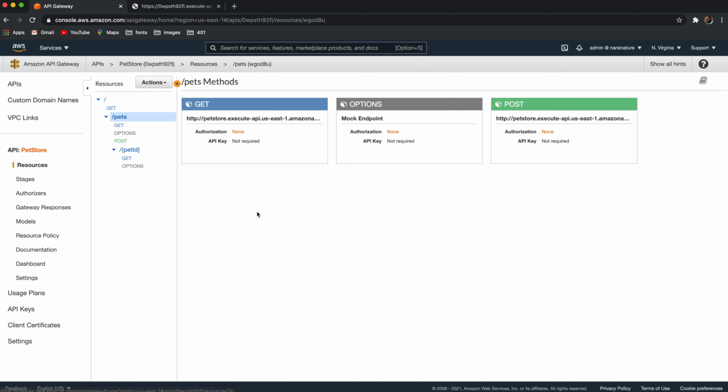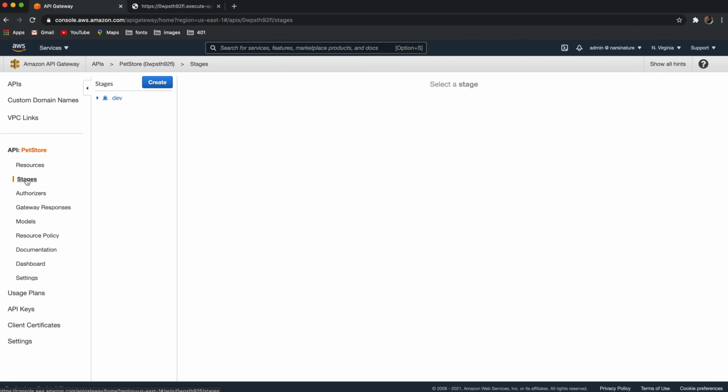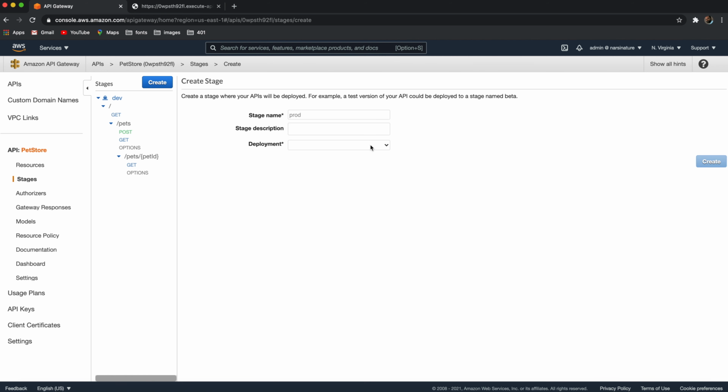So yeah, and then you got stages here. Stages, we deployed the resource to dev, and then this gave us some endpoint, right? And at the same time, you can also create a new stage where you can take this, and then when you want to promote those changes.